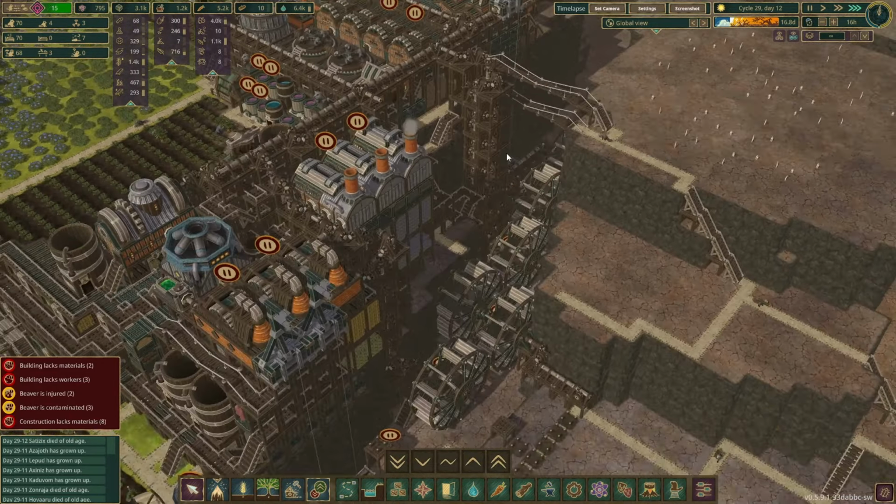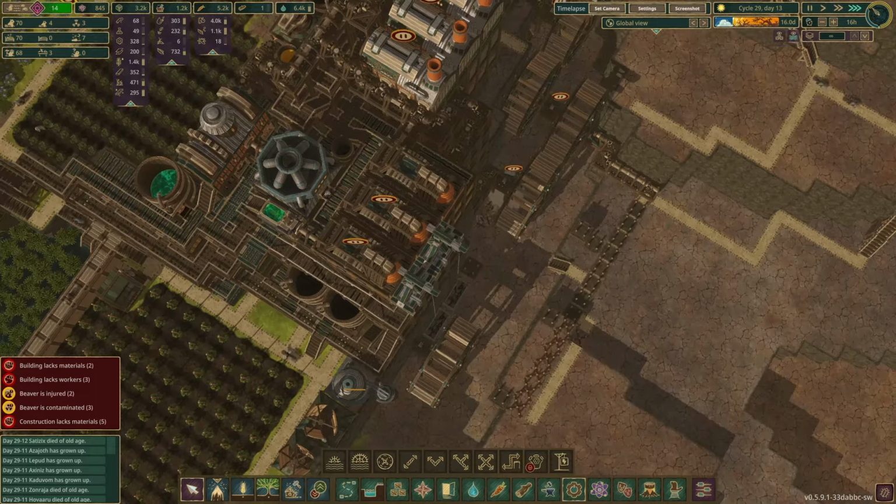Okay, now this is built, so remove that again, and we can place down this wheel. Why not? Oh, because of the path. Yeah, okay. Unpause this. Why do I have a bit of path down here? I don't know.